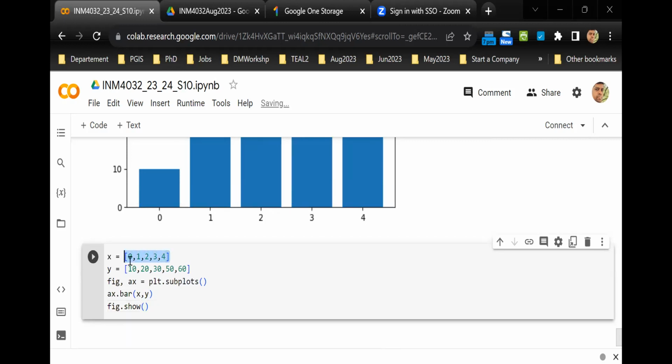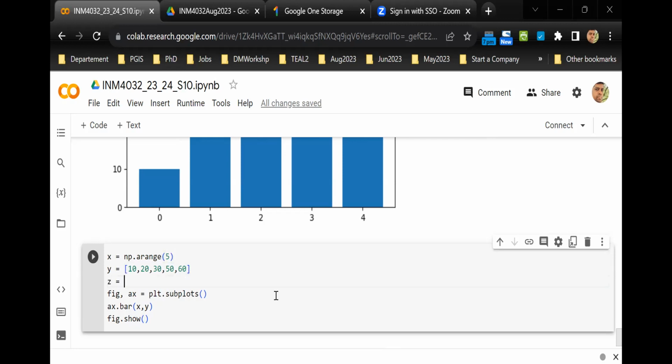This is a pattern, so I can use np.arange 5, which will generate 0 to 4, as we had earlier. And then let's define another label. This time, let me put it as C, and we have 20, 30, let's say 35, 45, and 50.